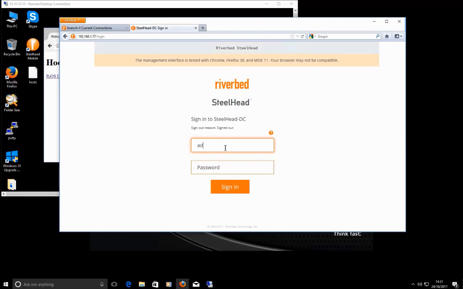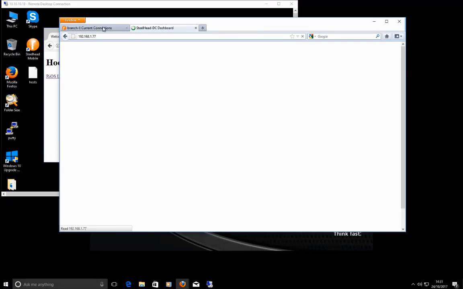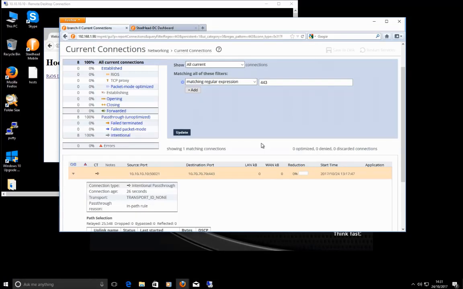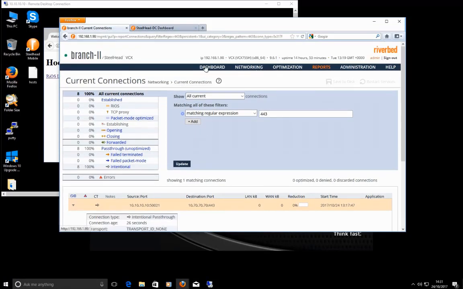Okay, first things we need to check: we need to have an advanced cryptographic license, so that the SteelHead has the permission or the ability to optimize these connections.